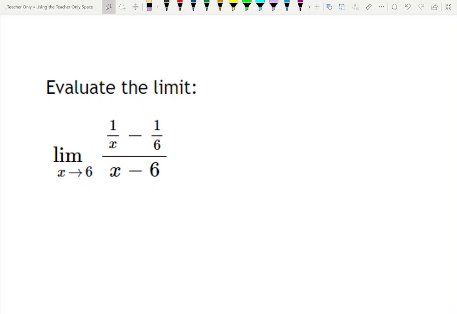We're going to go ahead and evaluate this limit using the lowest common denominator technique. So the idea here is we're going to look at each fraction, complex fraction specifically, and use that to make a lowest common denominator. So we're going to look in this fraction here. We're going to say in the denominator we have an x. Now in the next fraction in its denominator we have a 6. So we don't already have a 6 in our list. So we're going to go ahead and put a 6 there.